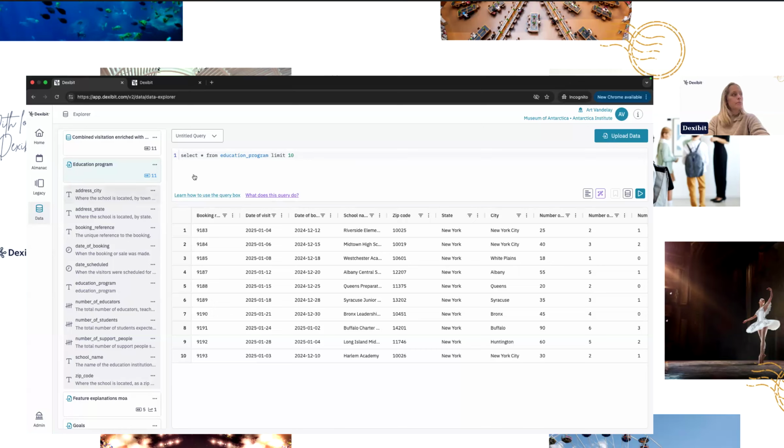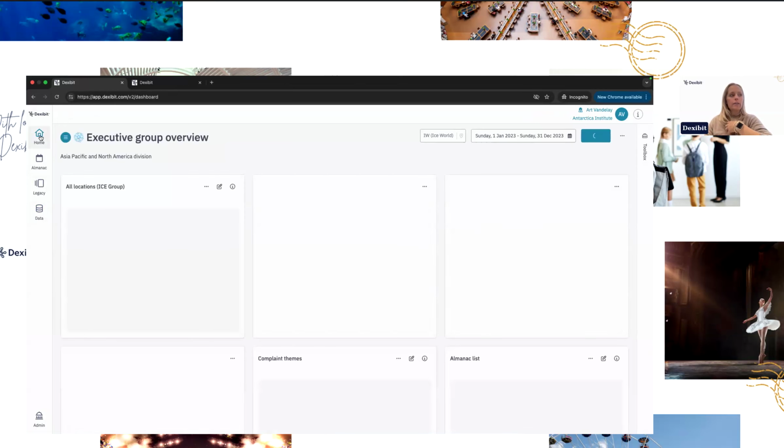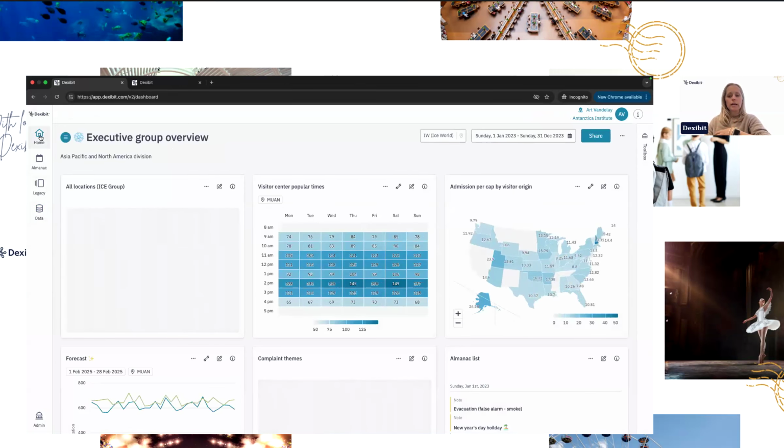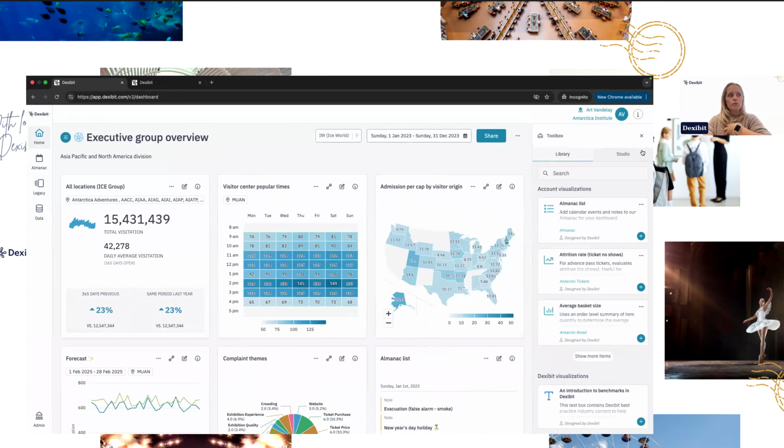Now, if I want to come into my dashboard to start creating some visualizations, unlike when I'm working with an integration pack, the first time that I load in data from a spreadsheet, my data won't show in the library as pre-designed visualizations because it's brand new, unless I'm mapping it to a domain.